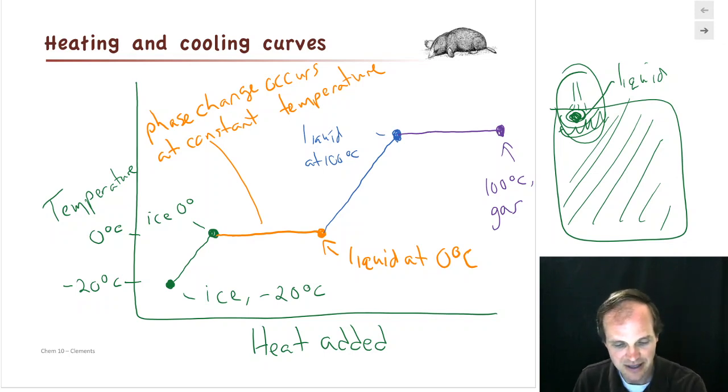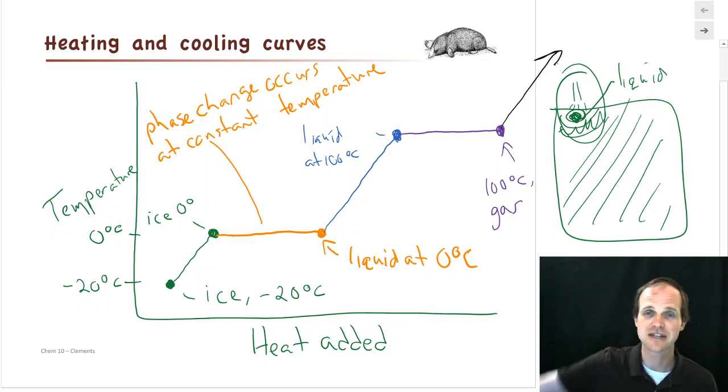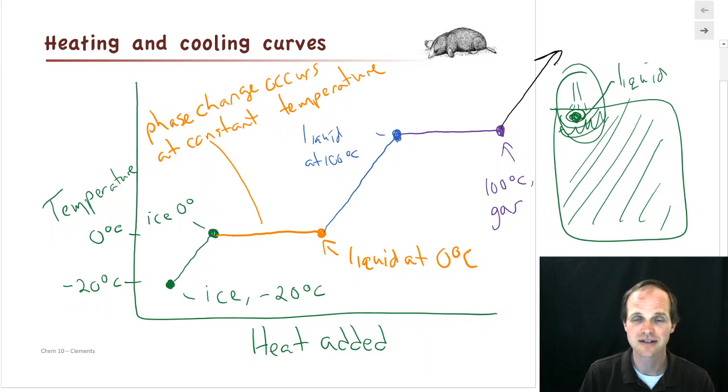Now, what can we do with that gas? We can do pretty much whatever we want. I'm just going to draw an arrow up there saying we can pretty much heat that gas up as much as we want. There is a limit because at some point you do become a plasma. We're not going to get up into the thousands of Kelvin. So at 100 degrees Celsius, you heat that gas up and you just get a really, really warm gas.